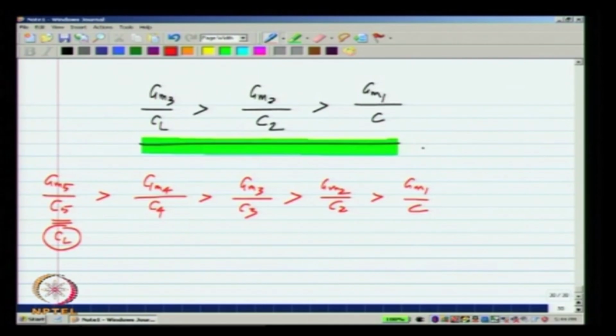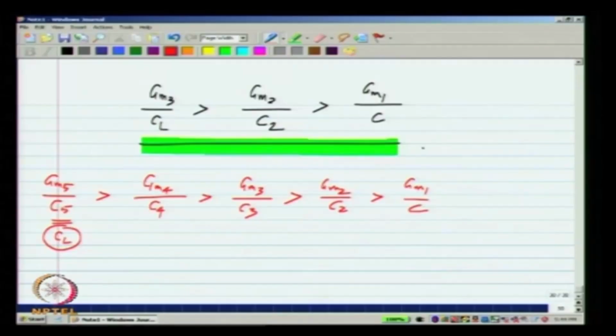Now, this condition also points you to some general constraint, that is, as you make op amps with more and more stages, you can only realize lower and lower unity gain frequencies, because typically there is an upper limit to GM by C ratios that you can realize, because even if you do not have an external load, the transconductor itself will have some capacitances, and for the ratio of GM to its own inherent capacitance, there is a limit in any given technology. As you go to smaller and smaller CMOS processes, this limit goes on increasing, but there is always a limit.